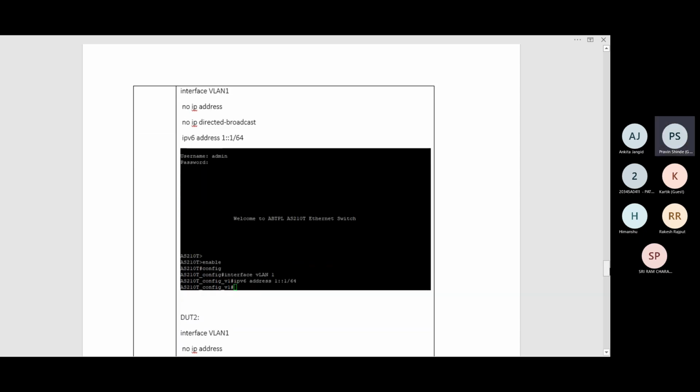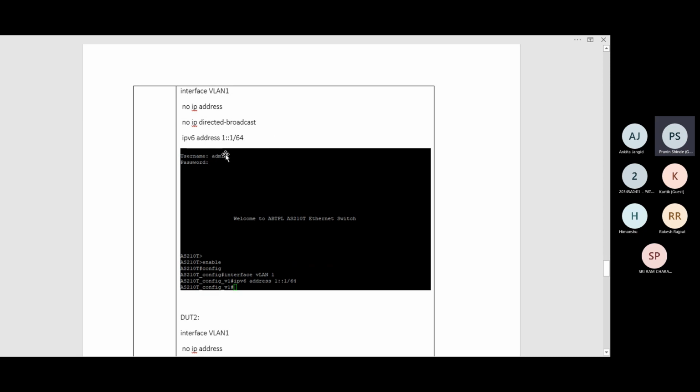See, here are the IPv6 commands. Interface VLAN 1. You know what VLAN 1 is? VLAN 1 always works with layer 2 switches. So here we configured this IPv6 address.